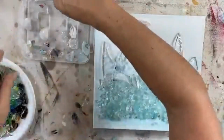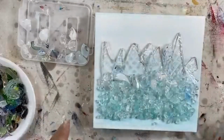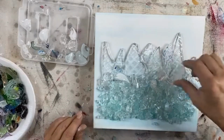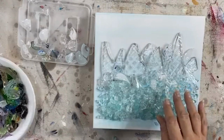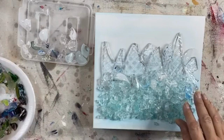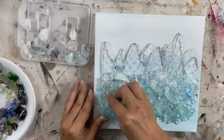I'm gonna add some more of these little nuggets. I'm just playing. Maybe add that right in there. So I'm just sticking in scraps anywhere I can fit them in. That one's white, so that'll look really nice.